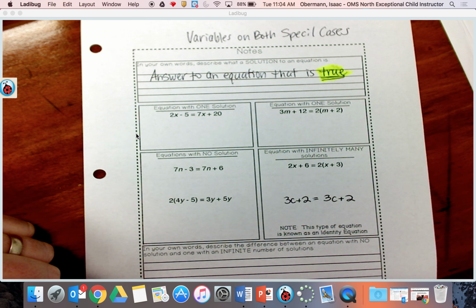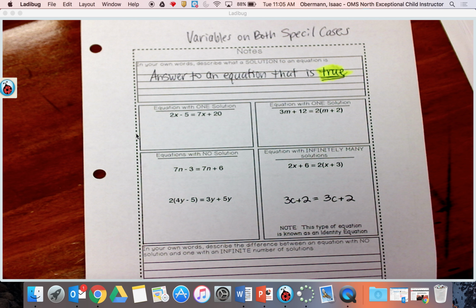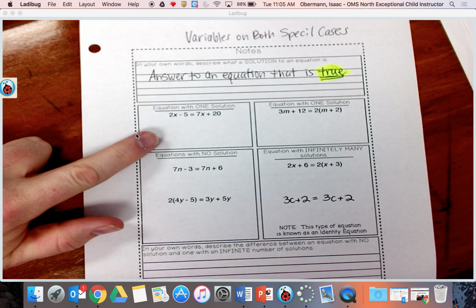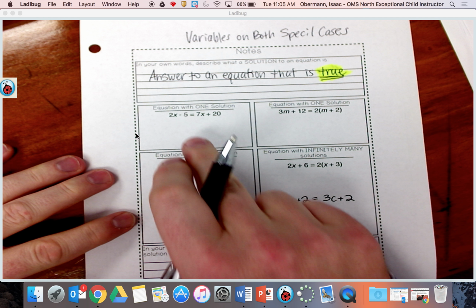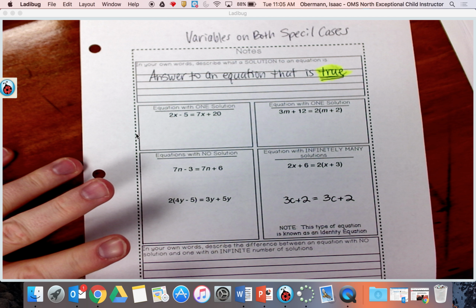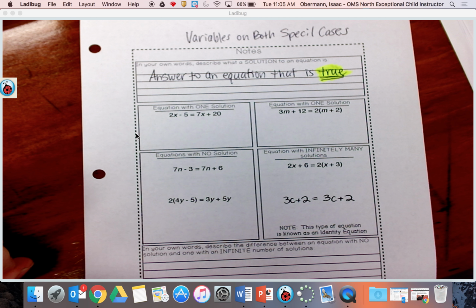Because sometimes we won't ever find a solution that will satisfy the equation. But if we can find a solution to the equation that is true, we can say it has one solution. Or we can also say that it has an infinite amount of solutions, I mean, any number that you can pick from. And yesterday, what we talked about in the last video was equations with one solution. And these are what the first two are. And we should be able to solve those first two equations.